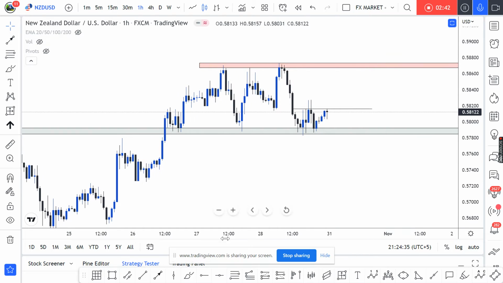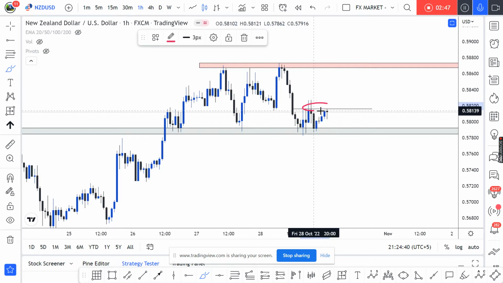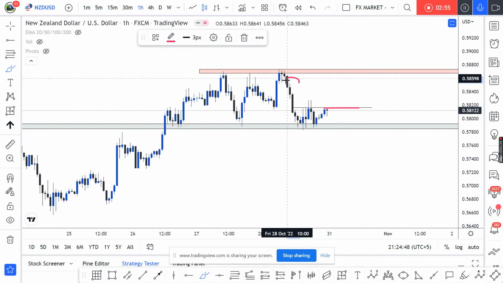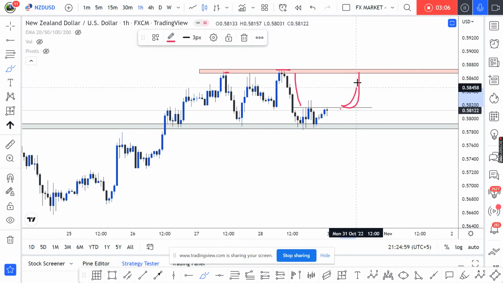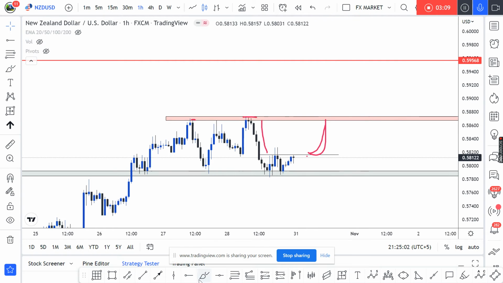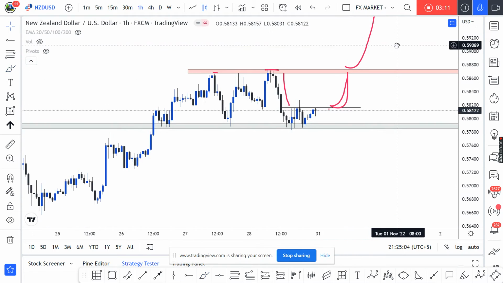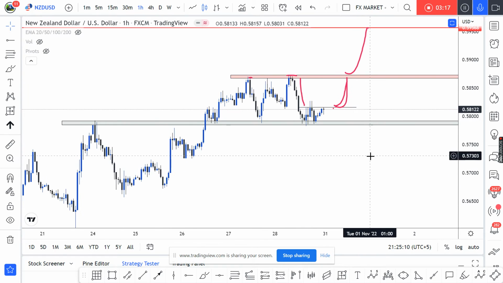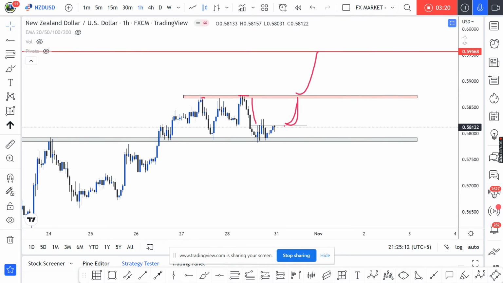All right, so if price breaks this small resistance here, we are expecting that this price range, and you can go long after the breakout of this resistance. On the left hand side, we have a clear three candles downside, which shows the range. So we have this area of resistance. Here we have a double top. Our first target is this, and if price breaks this resistance, then you can hold for this area. All right, so here we have a good setup in the New Zealand dollar. If it breaks downside, then don't trade, because price is in an uptrend in 4 hour and in 1 hour.